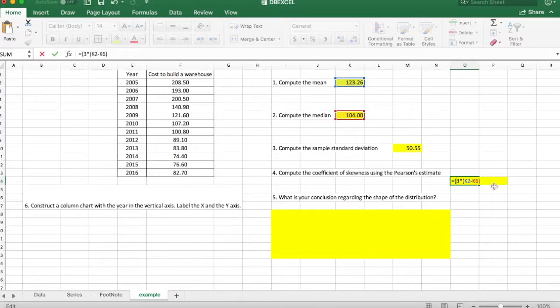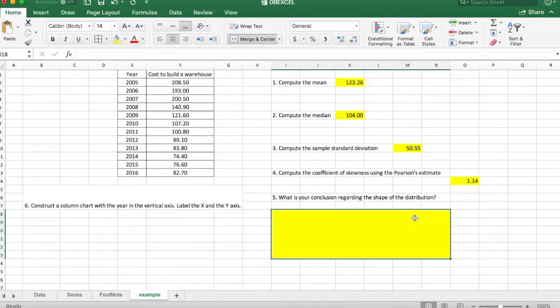So I double clicked on the cell, and be careful with the brackets at this point, divided by your standard deviation. Okay, so I'm using self-referencing here. If you feel comfortable, you can just use your numbers.